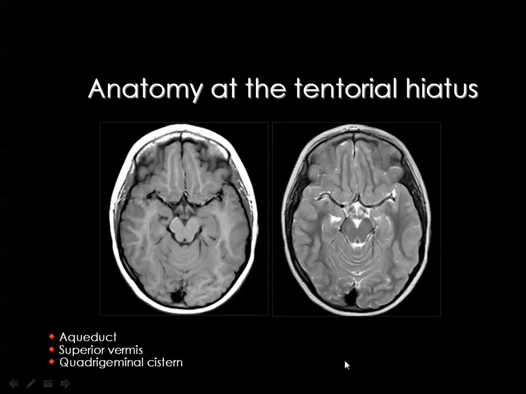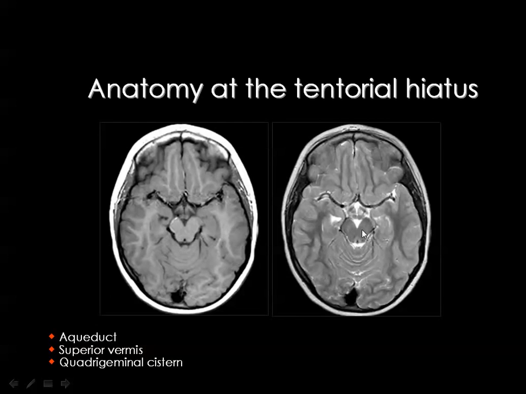And here you can see the classic configuration of the midbrain, and the midbrain is surrounded from its posterior aspect by a very important cistern, which is known as the quadrigeminal cistern. And this dot represents the end of the fourth ventricle and the start of the aqueduct of Sylvius. And the aqueduct, as you all know, joins the fourth ventricle to the third one. Then here, this is the midbrain with the classic configuration, bordered posteriorly by the quadrigeminal cistern.